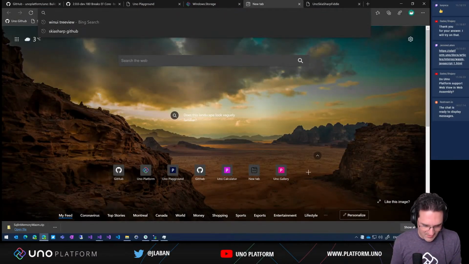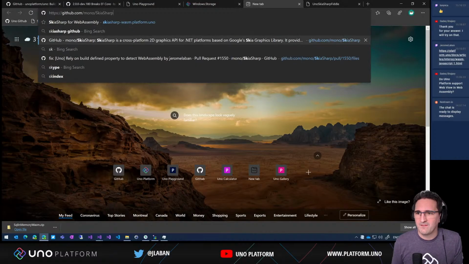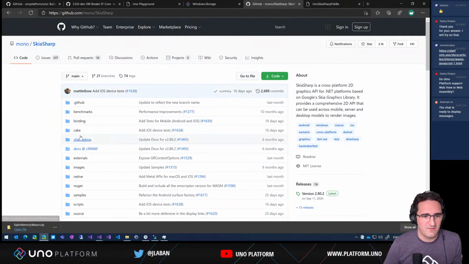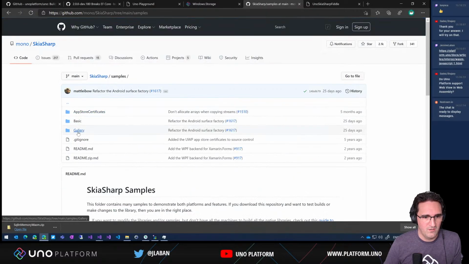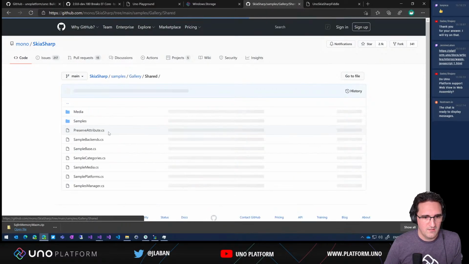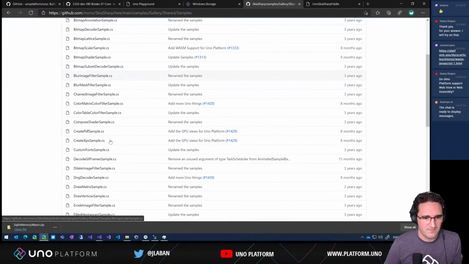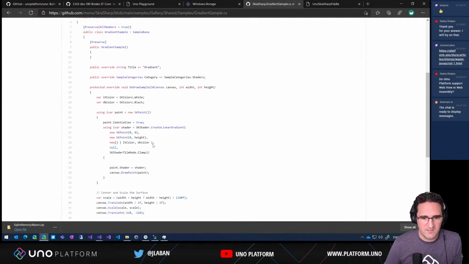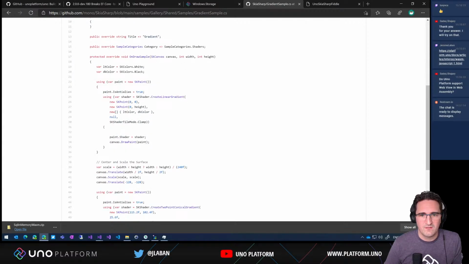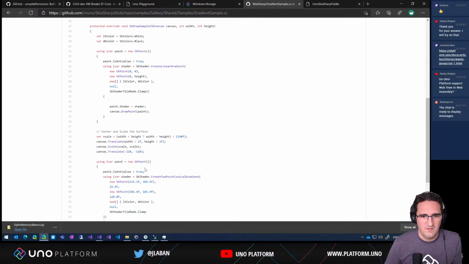So let's go take a look at the SkiaSharp and see if we can grab some other change that we had there. So there was a sample and see if more actually do work. So there's just shared here samples. Let's take the gradient one, for instance. Is that one running? So there's a canvas and paint.